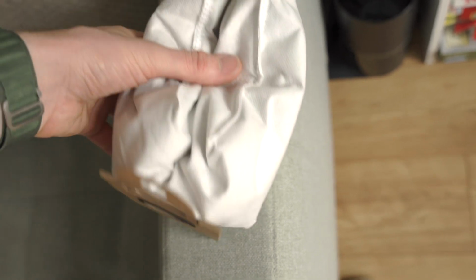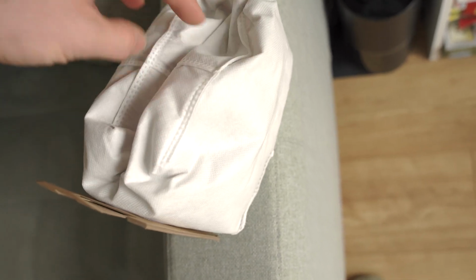And it is definitely getting dirt out of the carpets because you can see it building up in the bag, obviously. But there are times where you get a bit of cat hair and it's sort of stuck to the carpet and it can't lift it off. There's just not enough suction and there's not enough agitation from the brush bar to actually lift that cat hair off the carpet. So it's little things like that where it falls down.